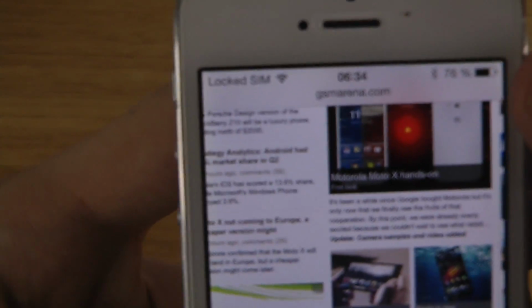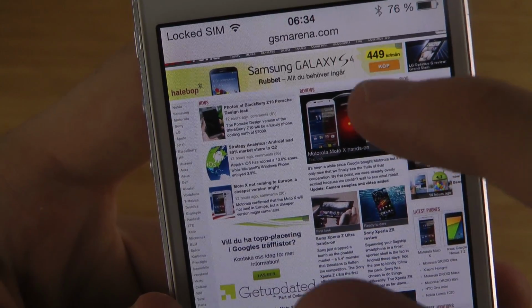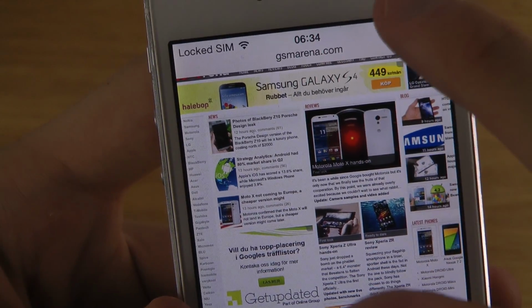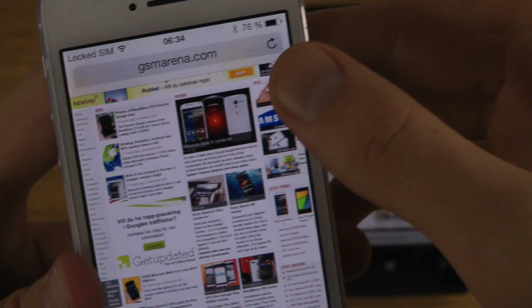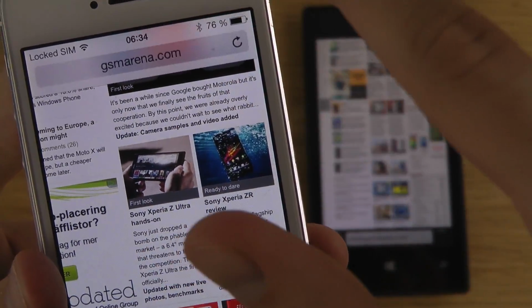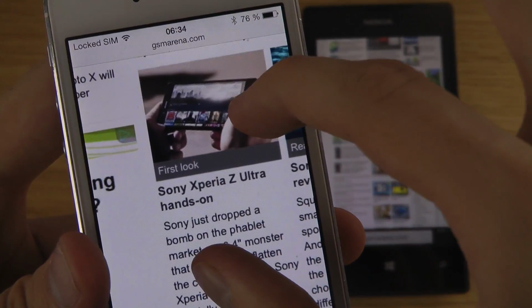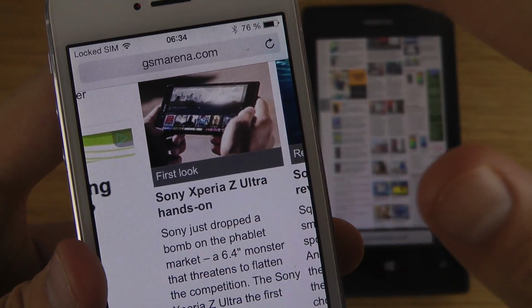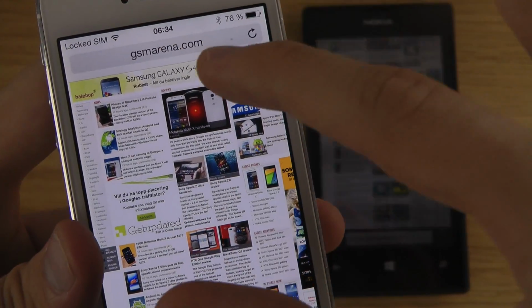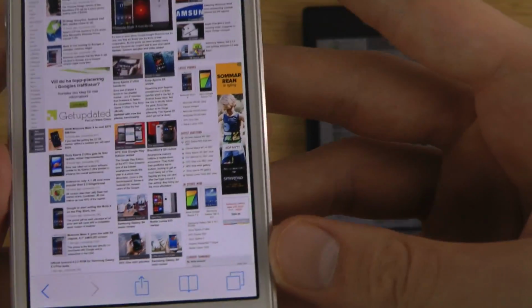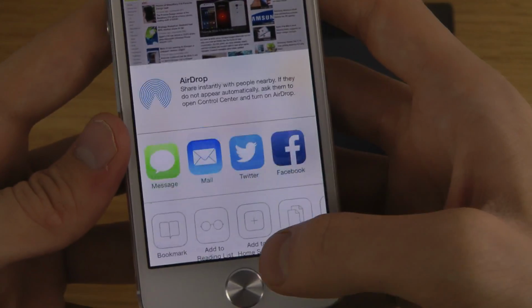And also at the top here, very clean, that when you zoom in just a little bit, it goes very small there at the top, which I do kind of enjoy. And also if you quickly want to have that bar up and running when you are zoomed in, you just tap up here and it goes back up and running. So very cool. You have forward and back keys, also share button.